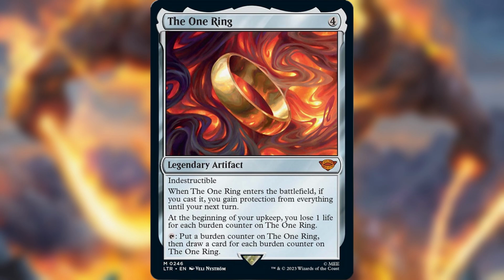Yeah, that is true. Any kind of counter manipulation, like for example the new Glissa that just came out, where you can remove 3 counters from target permanent. I mean, this goes in that deck and you're never going to pay life. Ooh, I play that deck. That is a good point, David.